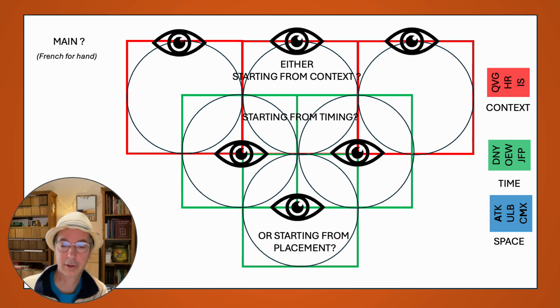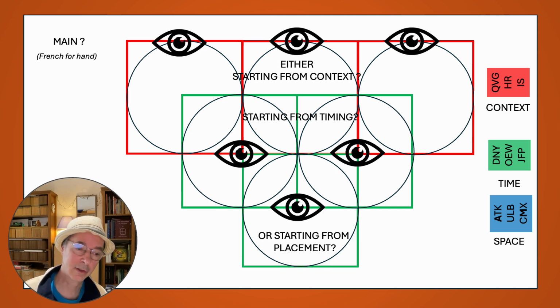So, of course, every word is starting from one of these positions, and nobody says that you have to start with a hand, for instance. It will make sense in the whole logic of how hand is used, how we are using the hand, etc. I'll go back to that. But it can start from somewhere else, of course. You can start from context. The hand here will start from context. It could start from timing, could start from placement.